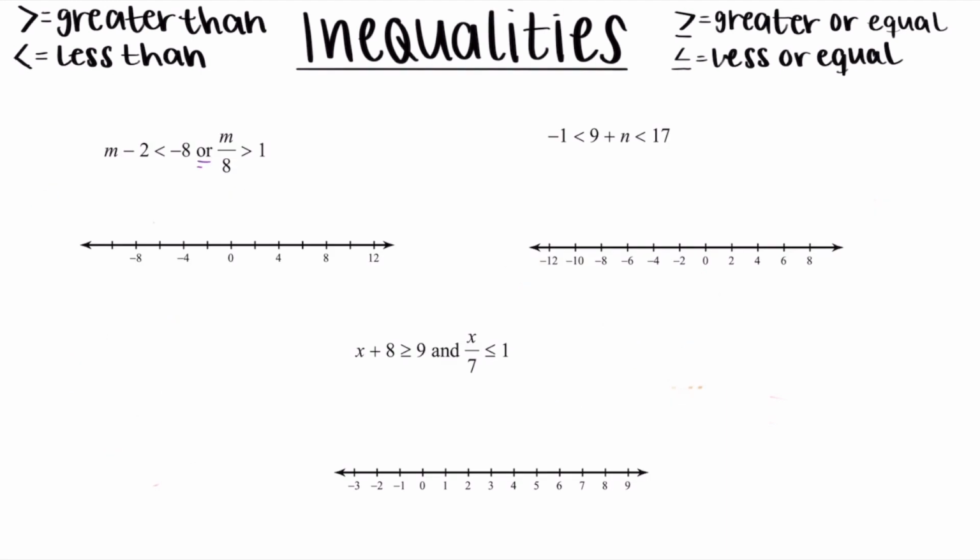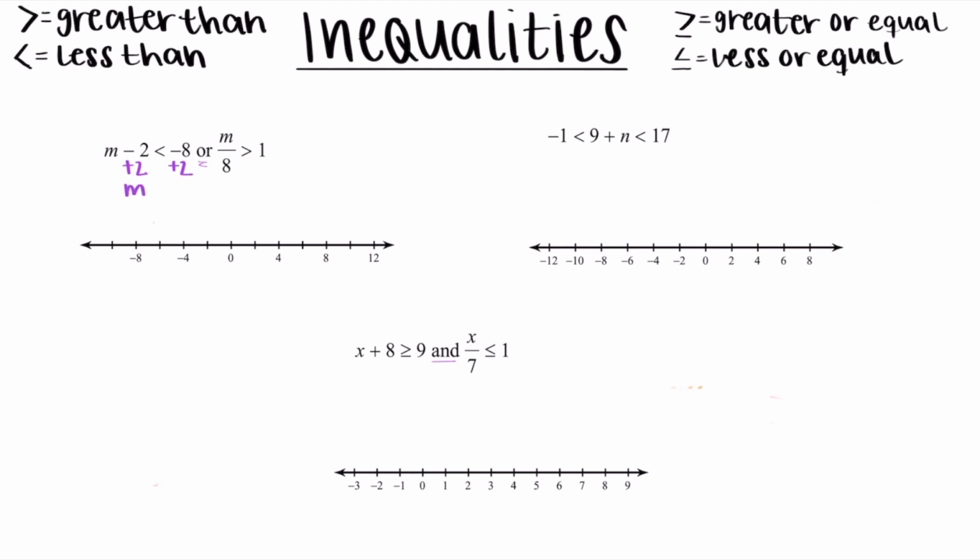And then our last few inequality examples we're going to look at today are compound inequalities. So where we have multiple statements, so we have an or statement and an and statement, we'll see the differences of those. Or if you have two symbols in there, so there's 3 parts to it, like that third example. So first, starting with our first example, it is or. So it means it's either this or that. So you'll see here once we actually do this problem, we will have two separate solution parts.